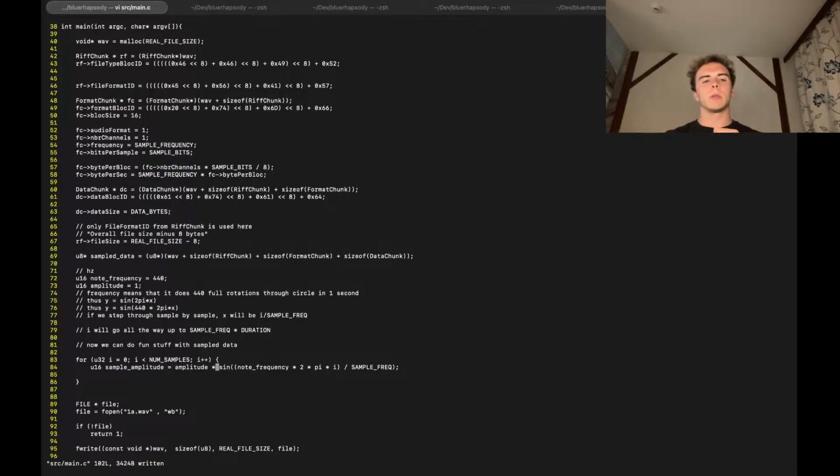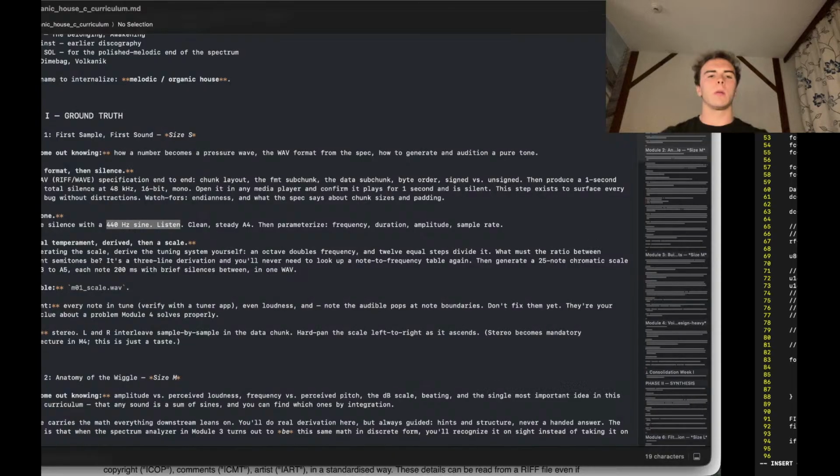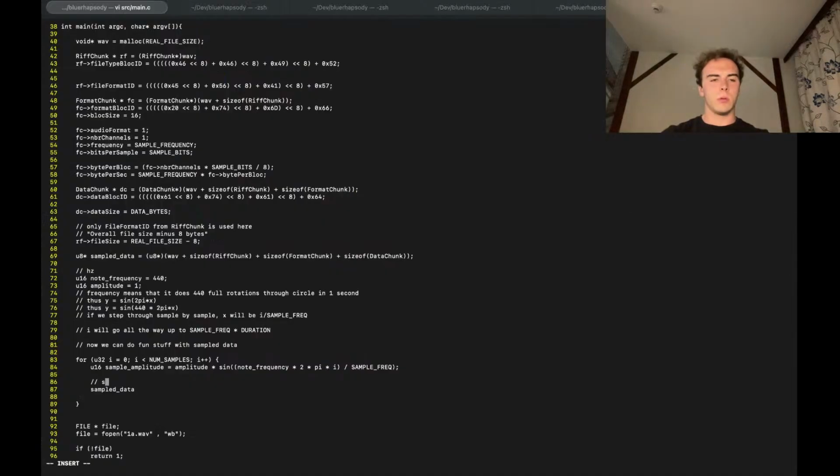That looks pretty good to me, except for, sine isn't defined. So now we have sample amplitude, and what we need to do is sampled data something is equal to something.